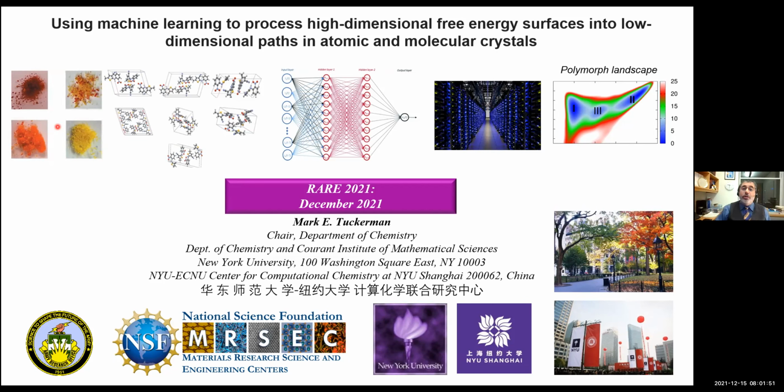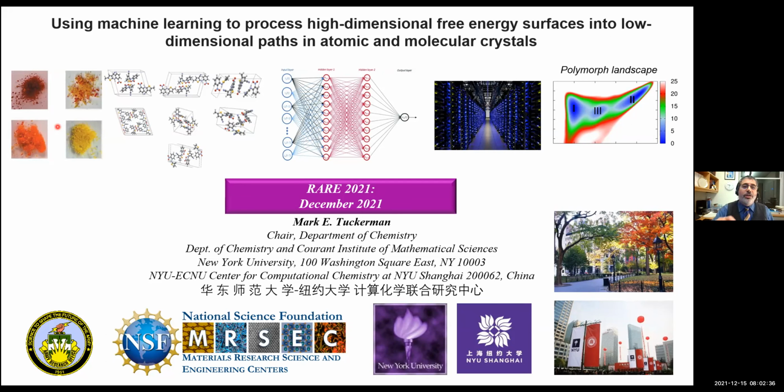The reason I wanted to focus on crystalline systems is that I think in the context of the rare meeting, these remain among the most challenging of the rare event problems. And there really is a lot of work for us to do to be able to understand, especially molecular crystals, where you have lots and lots of molecules that may be highly flexible, and your crystals may be in non-orthorhombic space groups, and you might have high Z prime numbers and things that are really challenging industries like the pharmaceutical industry. All right, so this is an area where the kinds of simulation techniques that I'm going to be talking about are really just beginning to break through.